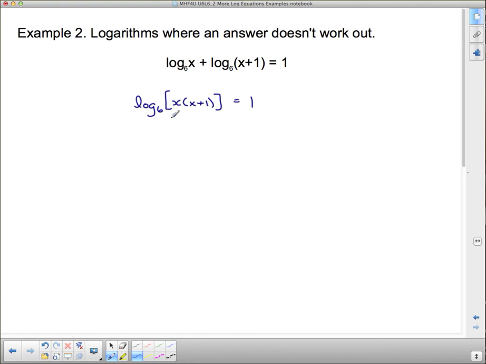Now remember that now that I have a single logarithm on this side and it equals something, I can go by the definition of logarithm and say, if I've got a base of 6 and this over here is my exponent, then I've got a base of 6 with an exponent of 1. That has to equal the argument of the logarithm, x times x plus 1. So that means 6 is going to equal x squared plus x, and 0 is going to equal x squared plus x minus 6.